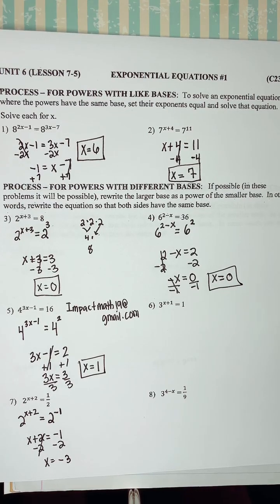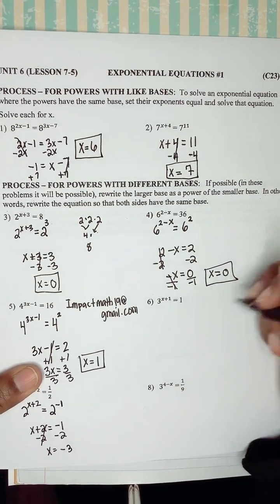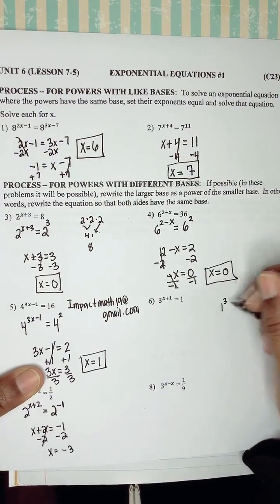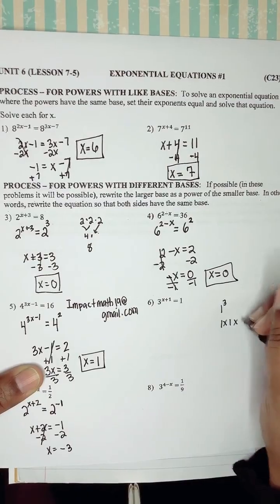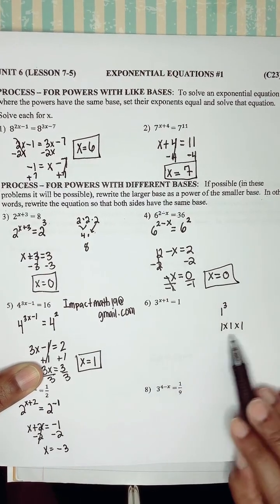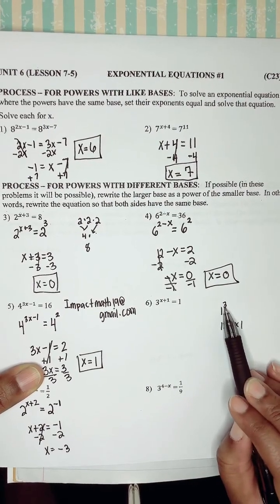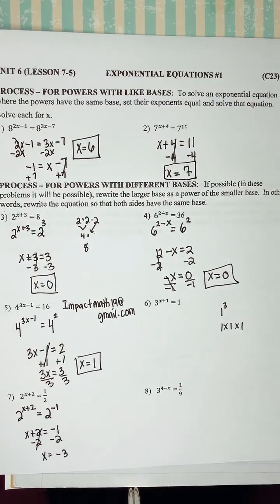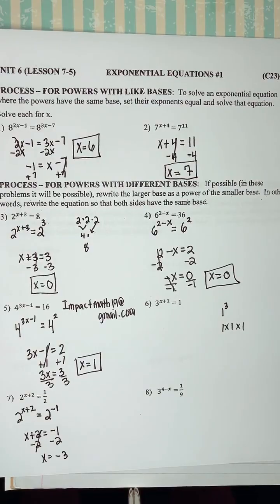Okay, so you said 1 to the power of 3. Let's talk about that. 1 to the power of 3 is 1 times 1 times 1. But the problem is I need a base to be 3, not the power to be 3. So that's why that does not work. But great thinking. 3 to the power of 0. Yes. Raina said any number to the 0 power is 1.